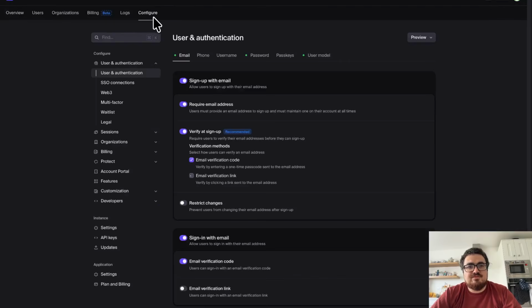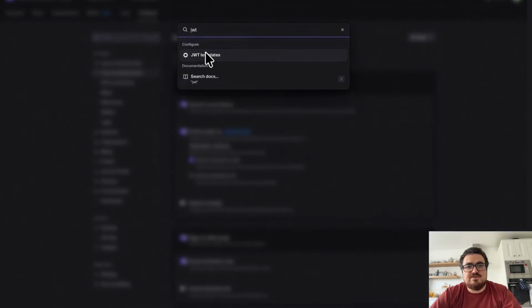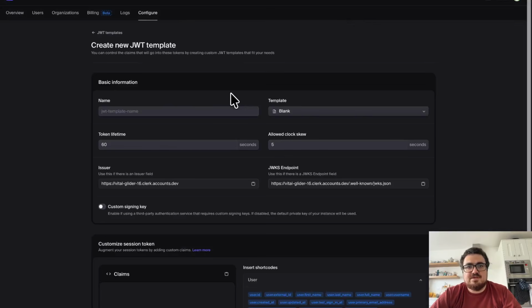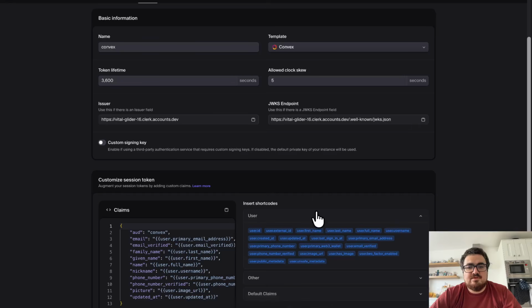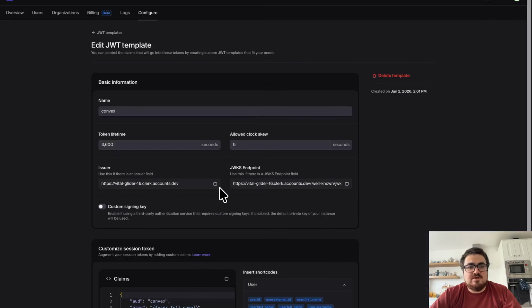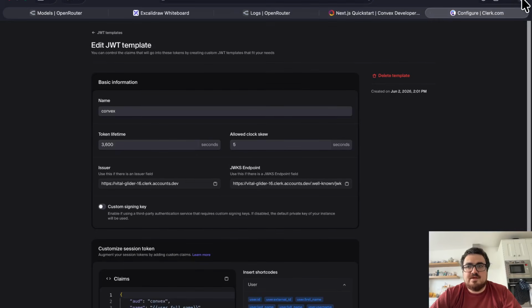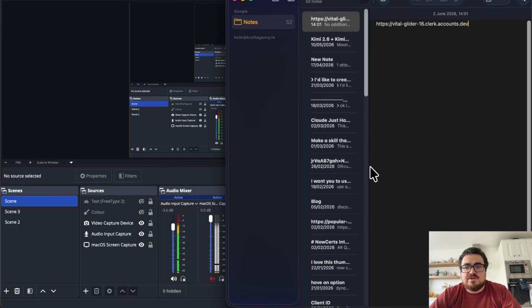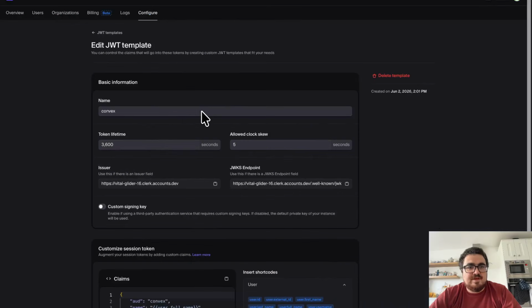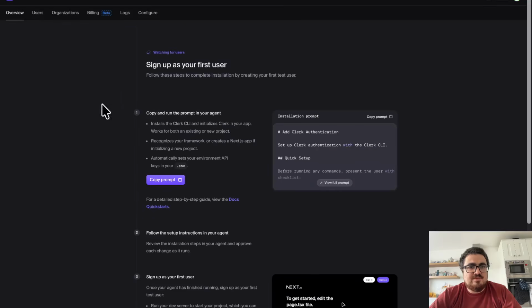From here, we just press Configure, and we write JWT and add new template. And then we write Convex in small letters, select Convex like that, and then press Save. Now we can copy this, right? And we want to go to like docs.new or some kind of notepad. Okay, so we'll just copy this like that. And then we're just looking for a few other things as well, which are normally on this page here, but for some reason they've changed it. So I don't know why they've done that.